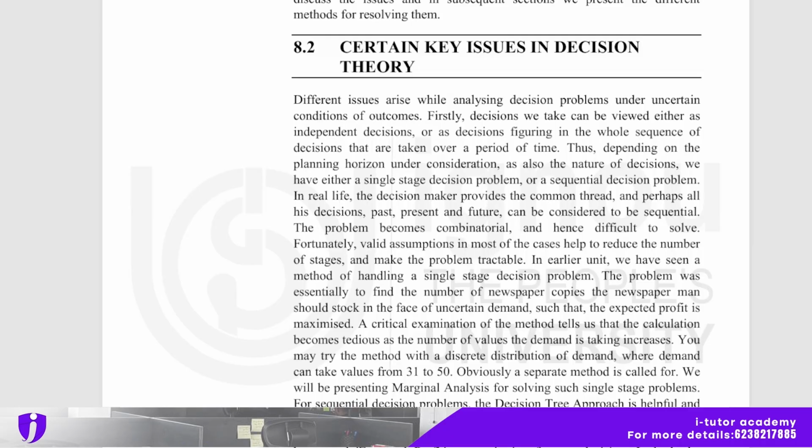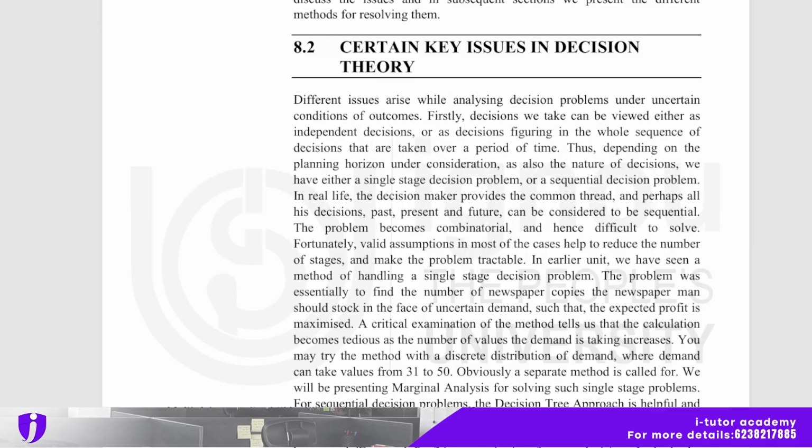In real life, the decision maker provides the common thread, and perhaps all his decisions, past, present, and future, can be considered to be sequential. The problem becomes combinatorial and hence difficult to solve. Fortunately, valid assumptions in most cases help to reduce the number of stages and make the problem tractable.